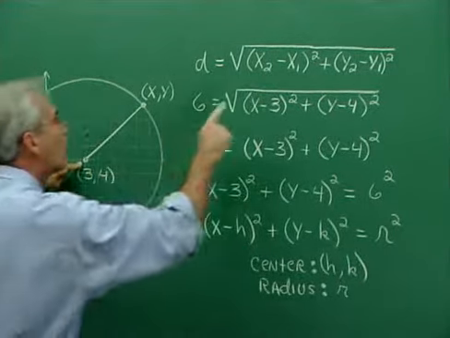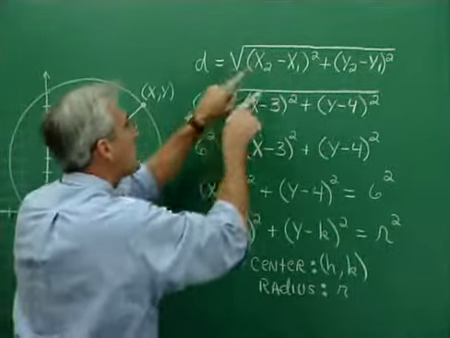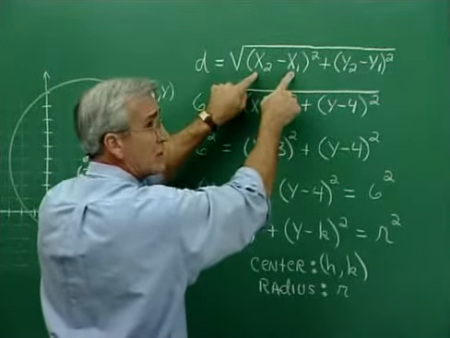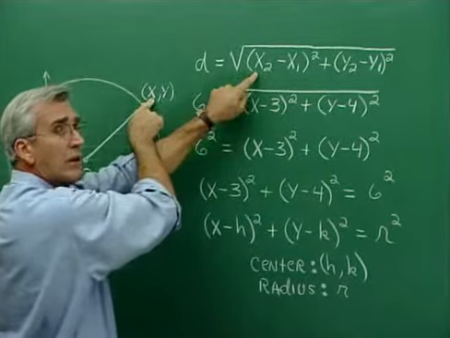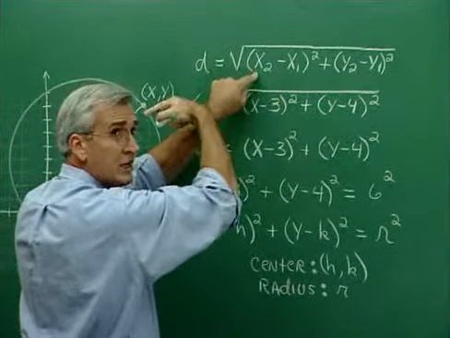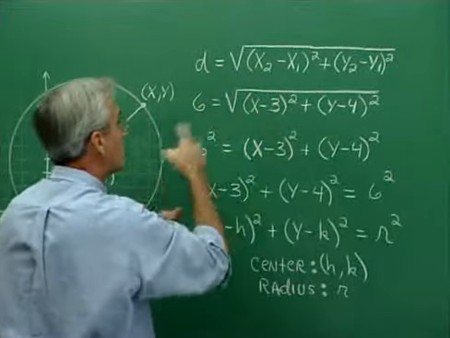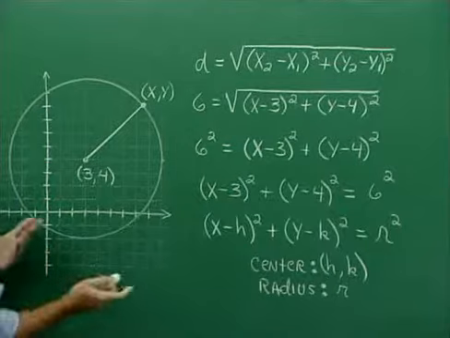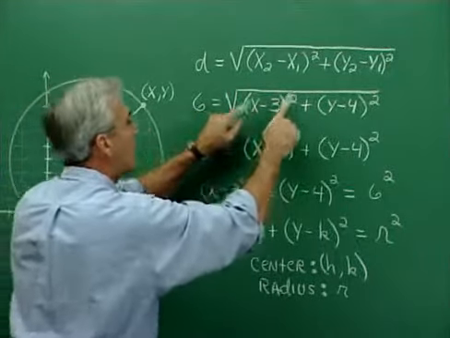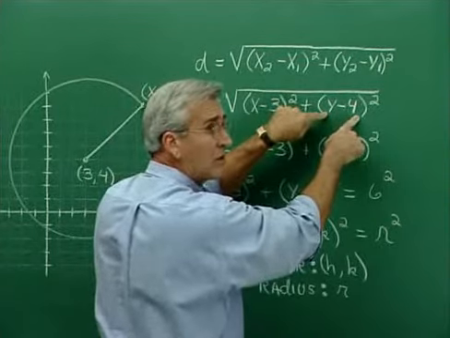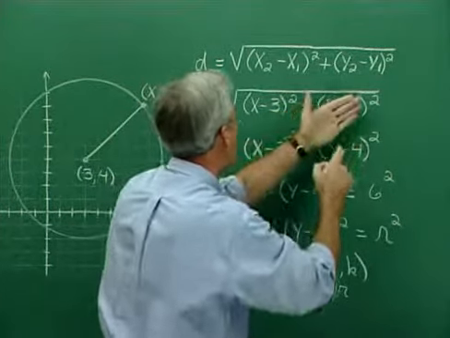Now, when we talk about difference in x components here, one of these x components, one of these horizontal distances, is the x associated with the point on the edge of the circle, and the other is the point at the center. So one of these x's is 3, because of the coordinates of this point. All right, so it's x minus 3 squared, and then a general y minus the y component for the center, 4. And so we have this equation.